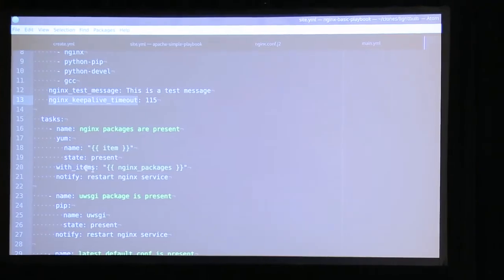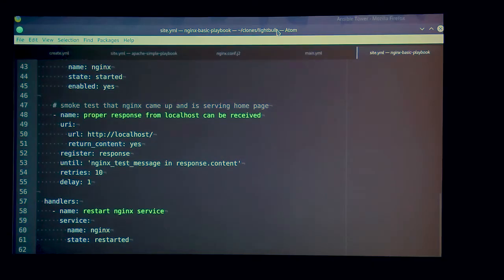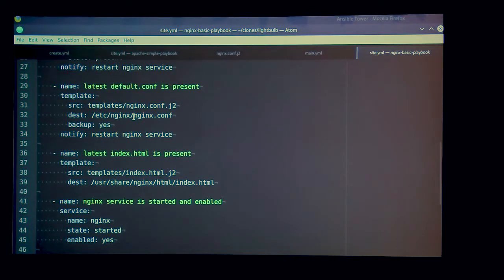In the template I'm referring to, which is the nginxconf file, I've got keepalive timeout parameterized here. So Ansible knows when I run that template and it copies it over, it's going to replace the keepalive timeout with the variable that I've put in here. The last thing that's probably interesting to note here is that when I ran this initial package, I'm actually notifying what's called a handler inside Ansible. So this notify statement says you should look for a handler at the end of this playbook called restart nginxservice. And at the bottom here, sure enough, I've listed the handler. The handler here at the bottom, when I finish the task at the top, it's going to notify this handler if something has happened. So if a change has occurred, the task is going to say, I need to notify this handler, and I'm going to run these particular items. So you see in a number of these tasks, I notify the handler because I need to restart nginx. Once I'm done installing the packages, I restart nginx. Once I've changed the configuration file, I restart. So I just wanted to expose you to the concept of handler.